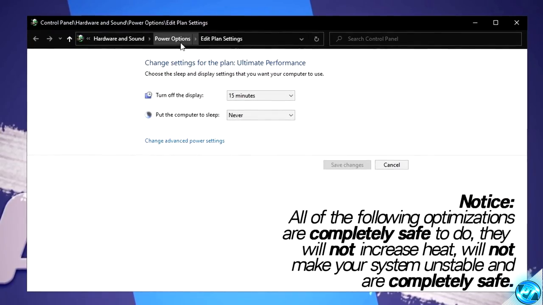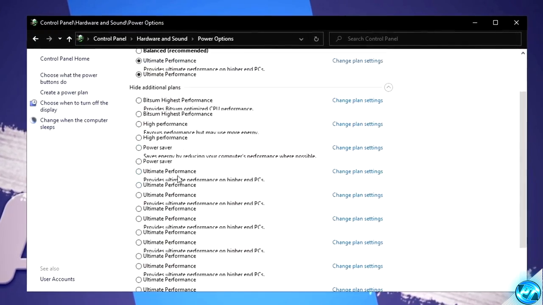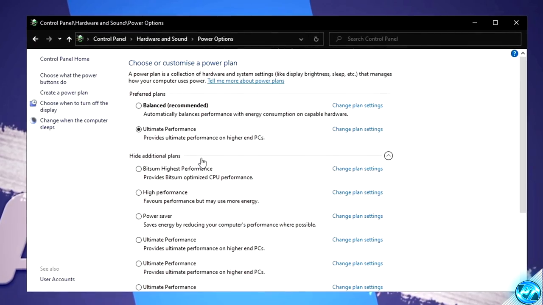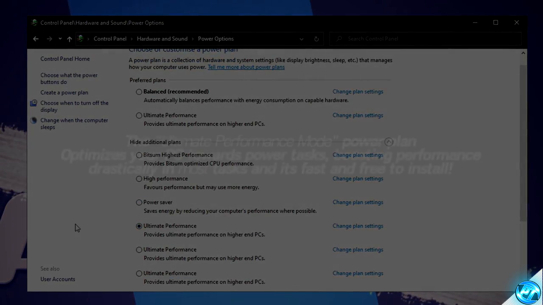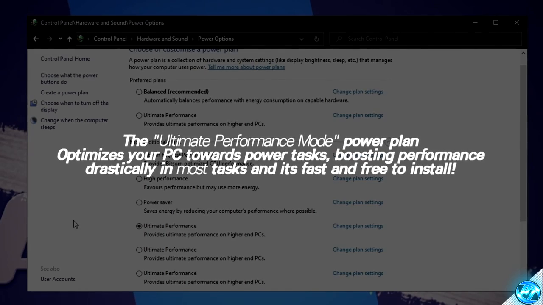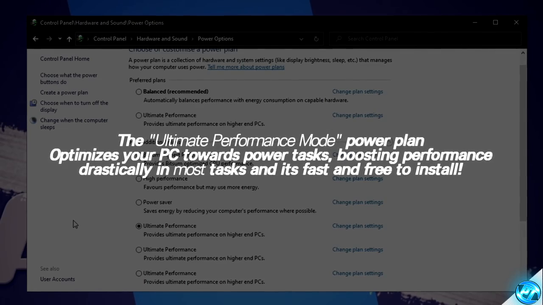Once inside of it, go to the Power Options navigation bar at the top, click on Power Options, then go down to Show Additional Power Plans. Inside of here, you'll then be seeing all of the power plans available on your Windows PC. But unless you've manually come in here and enabled this optimization yourself in the past, you should not be seeing the Ultimate Performance Power Plan found here. This is a secret power plan which can be enabled inside of any Windows 10 PC and can unlock the ultimate performance inside of that PC, helping boost overall FPS.